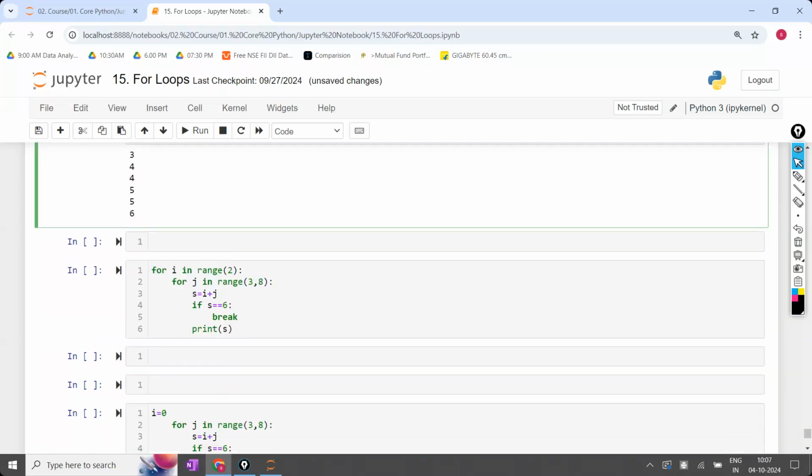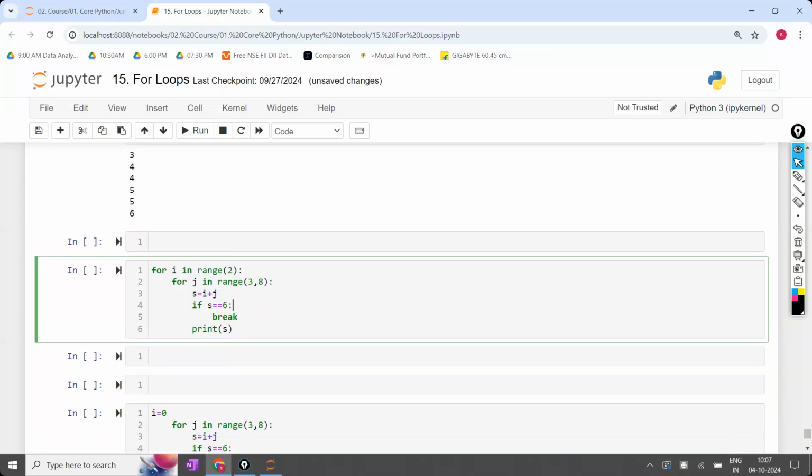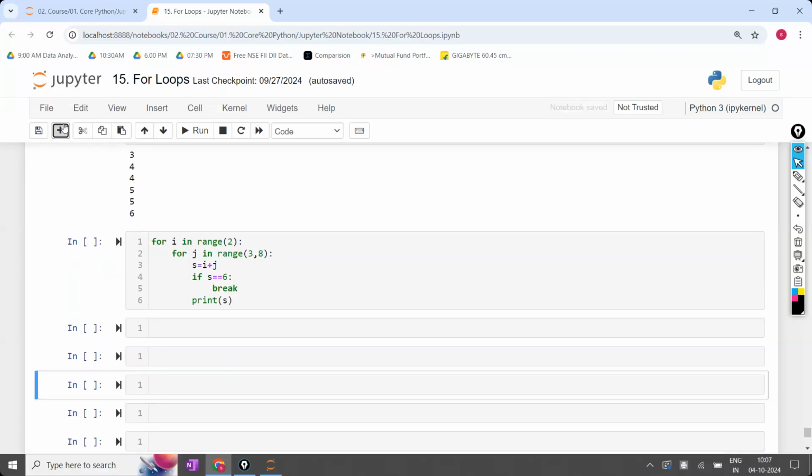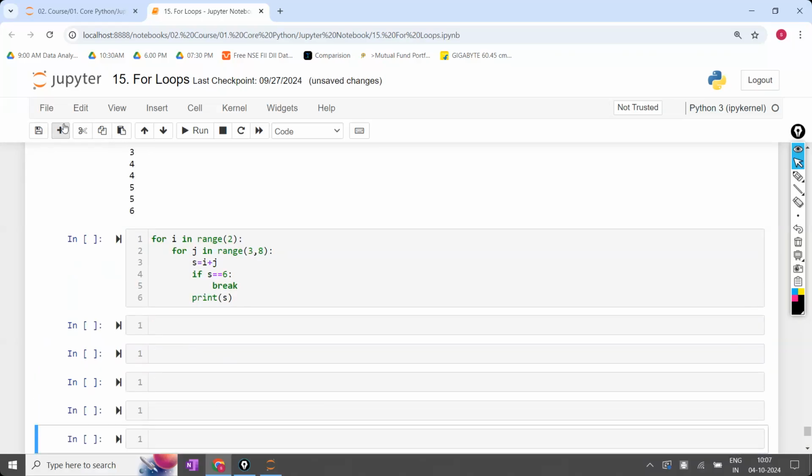Okay. Write extra in the notes. Even if you write so many lines for one particular program, 2-3 pages also, it's not a problem. Understanding is more important. 2-3 pages are not important. And I want the correct answer. If this is the case, how is it going to execute? What is the first i value it is going to take and how is it going to get repeated? Write that clearly in the notes.